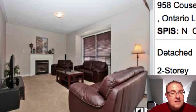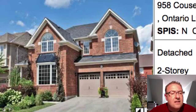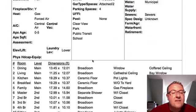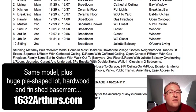Okay, so pot lights, another shot of the family room, and huge ensuite. This is one of the biggest ensuites you'll see in this price category. Big open driveway, looks like 4 parking spaces, 578. The one that we've got on Arthur's, extremely quiet street, and with that lot, plus a finished basement, we got one at 645. I'd encourage you to definitely check it out.